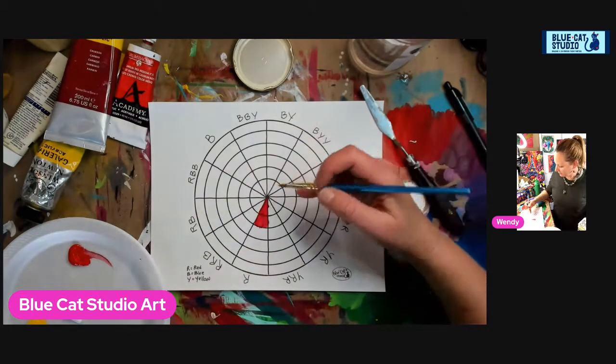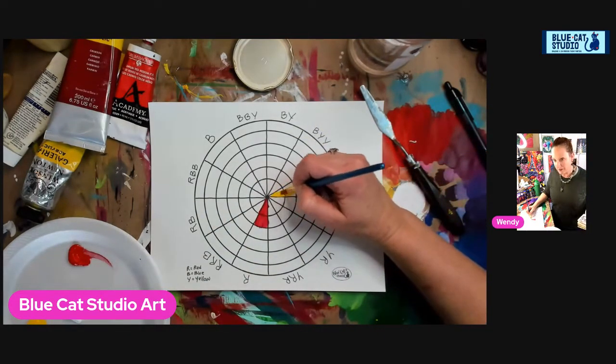So now we'll grab some yellow. So where the Y is, we'll fill in these two.